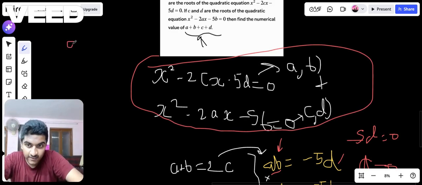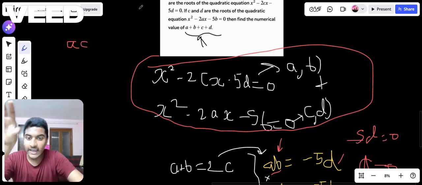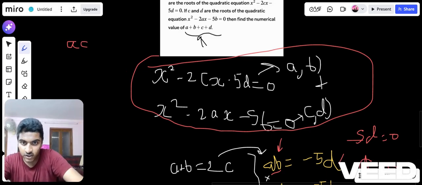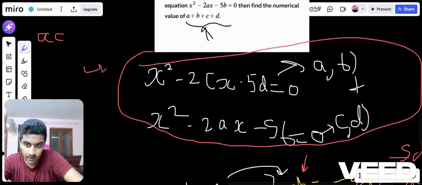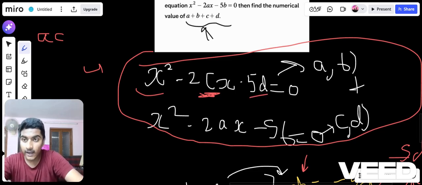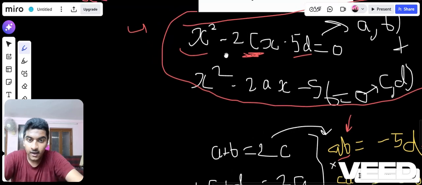And now if you observe closely, see what has happened. You know the value of AC. Can you see how AC can form? A is the root of this equation. Can you just put the value of A? What you will get? A square minus 2AC. Can you see? You are getting the 2AC term. Minus 5D, of course, that term is also there, but ultimately you are indeed getting the value of AC.